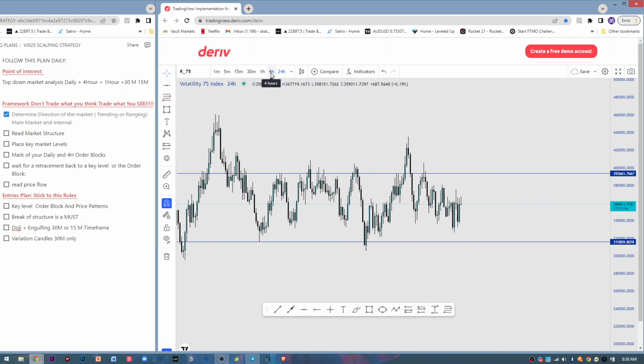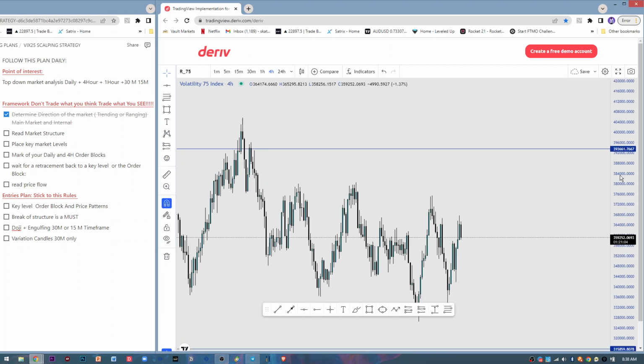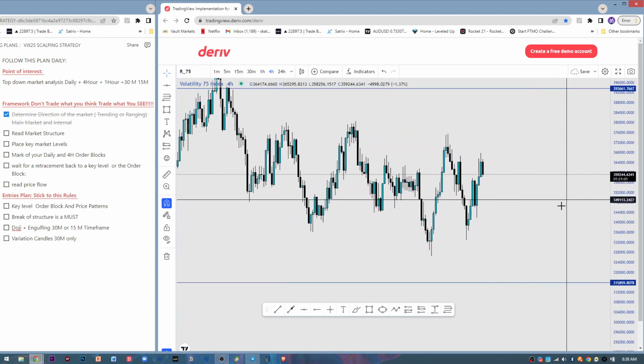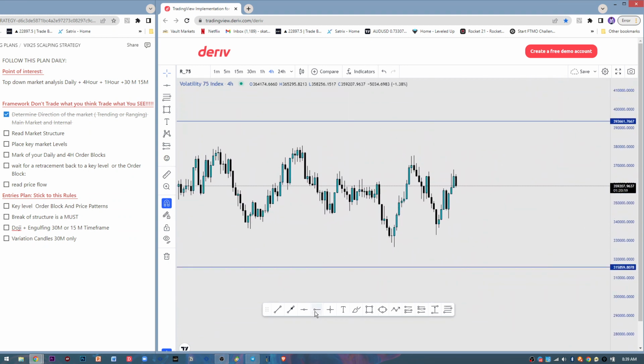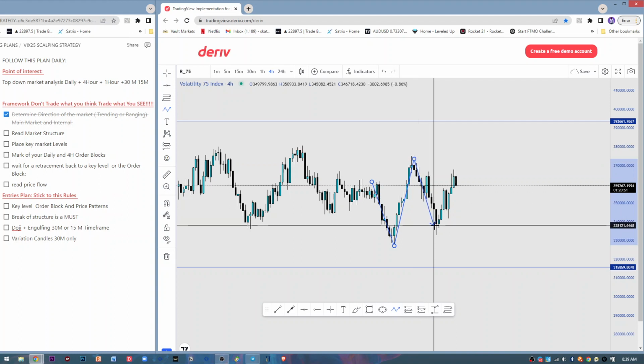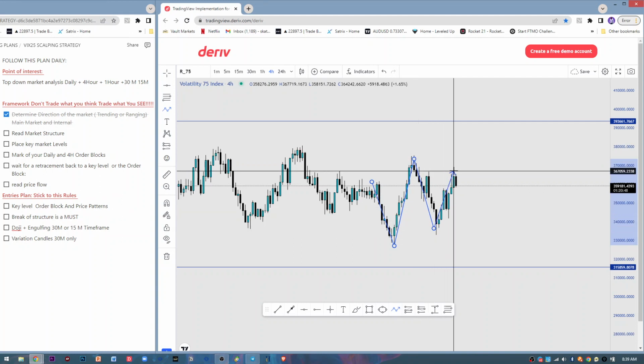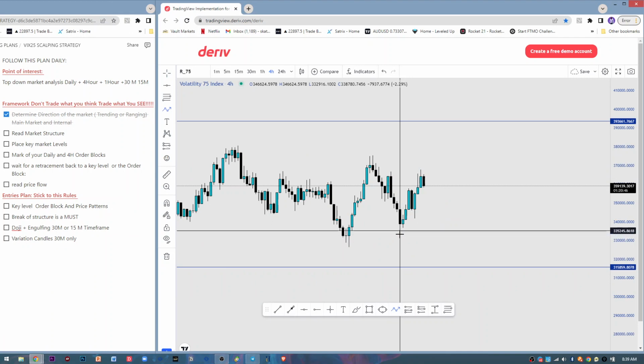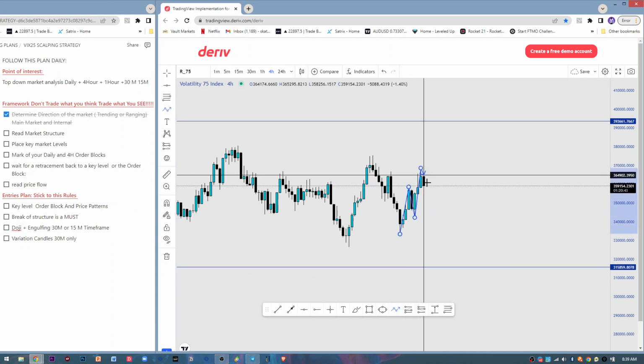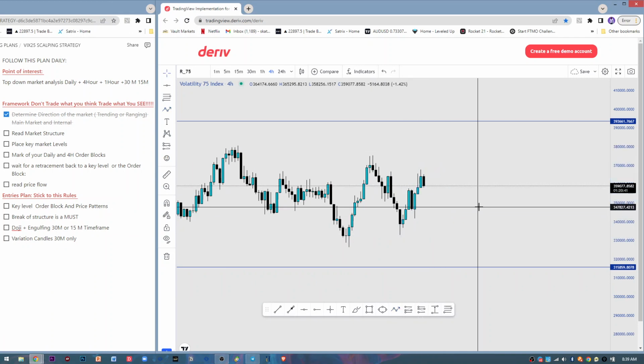Now just go to the 4 hour time frame. I'd love to mark off the last levels, and I don't want to let my charts look cluttered. That is what I love to do. The second thing is to read market structure. What we see on market structure right now is that price was in a lower high, higher high breakout structure. It came and retested this order block, and then we can see price is currently creating higher highs and higher lows.